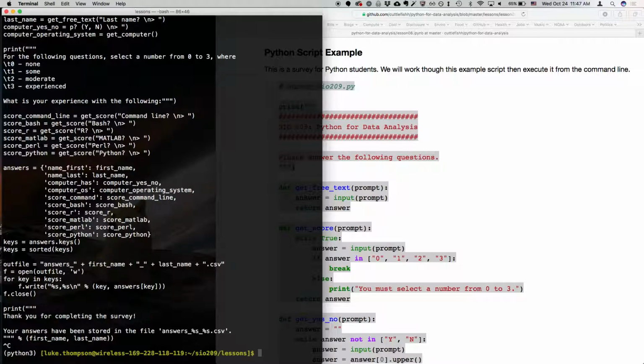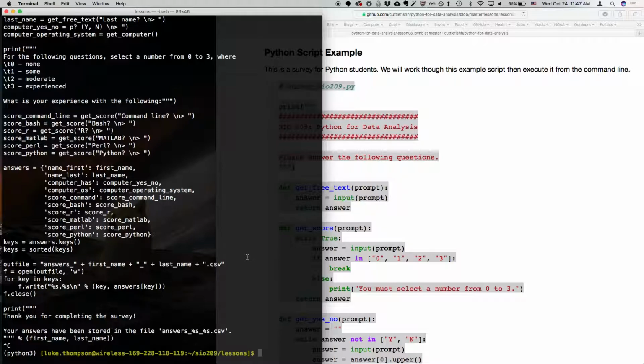You could also have opened up your text editor and pasted it that way. And in fact, that's what I want to do.